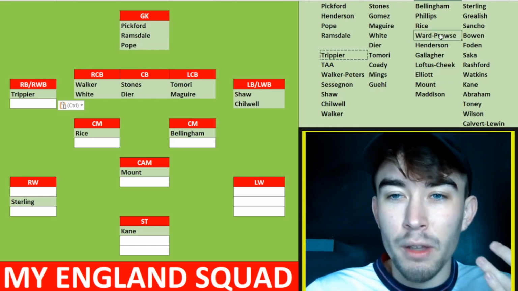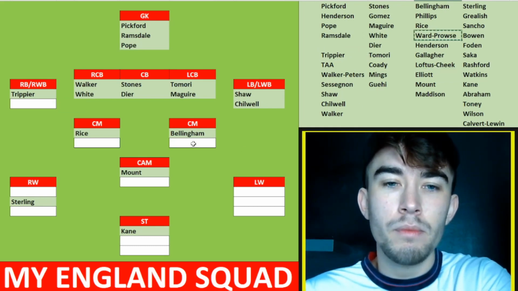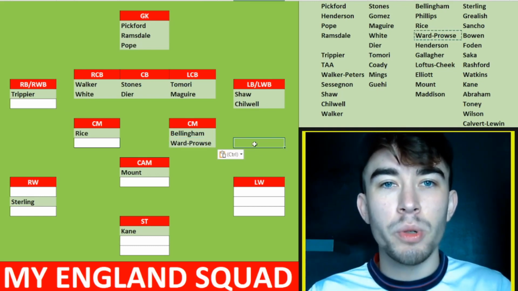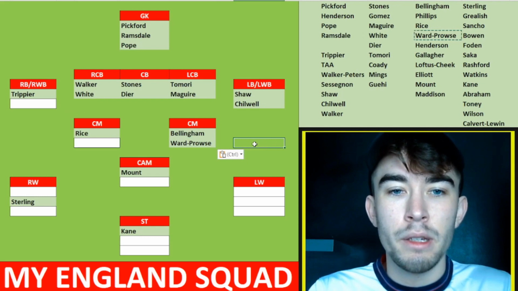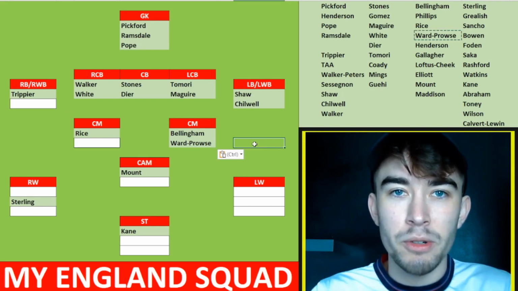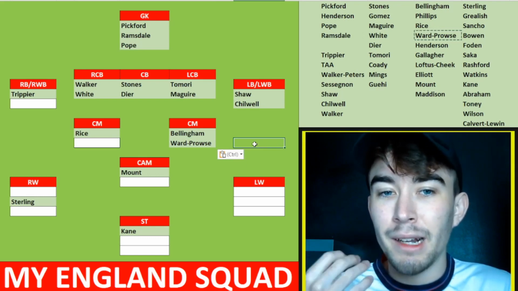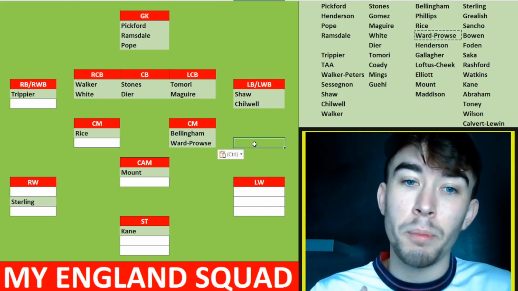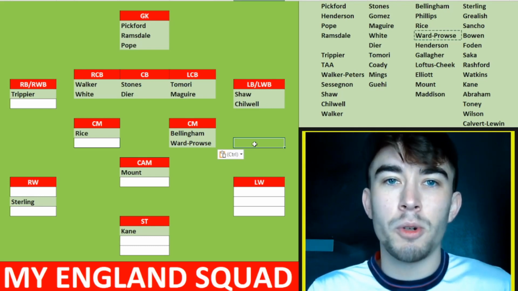In terms of who, Ward-Prowse would go for me. I think he's the one where I would say, yes, I would like him to be England's third choice central midfielder. Like I say, he's nothing special, but from set pieces he offers something. He is a captain as well, so that leadership in the dressing room. He's clean on the ball, good with his passing, can move the ball about the pitch, his long passing, switches of play, things like that. I think he's a decent option.